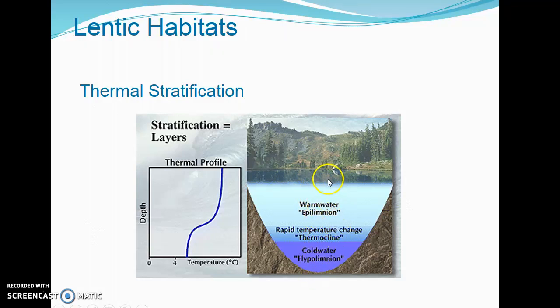It doesn't appear so in this picture, but it just depends on the climate of where the lake is occurring. I imagine if you've ever swam in a lake, you've realized that your toes are much chillier than your shoulders if you're treading water. And that's because of the thermal stratification going on within that body of water. Again, remember that it's sunlight that's going to add most of the temperature increases to the water. So when you have this stratification going on, you also will have differences in aquatic communities. You'll have your cold water fish down here and your warm water fish up here, and they're in different niches within that aquatic lentic habitat.